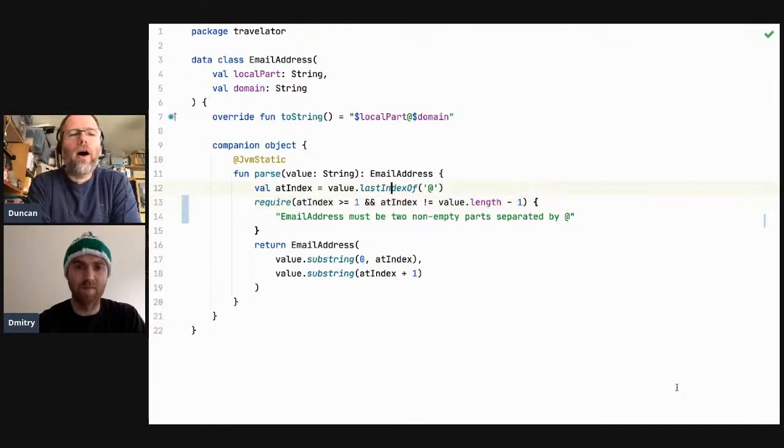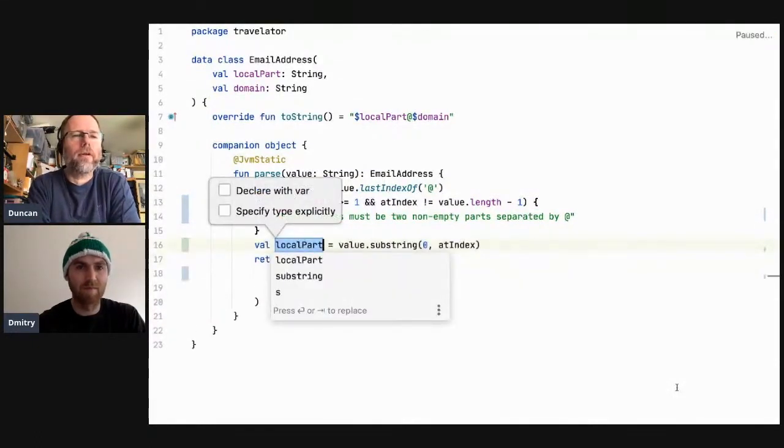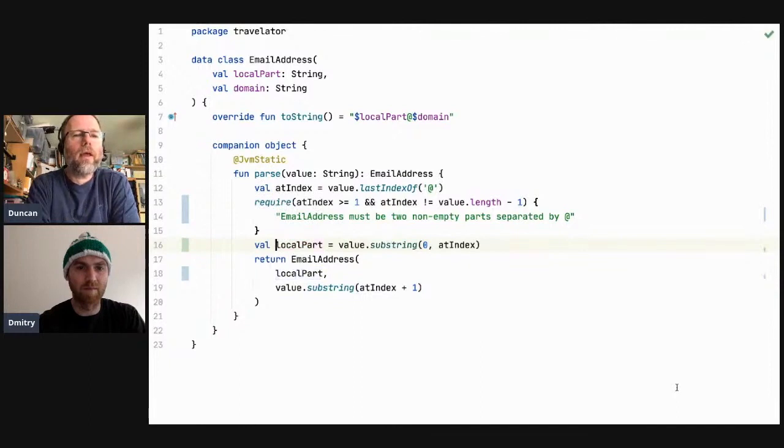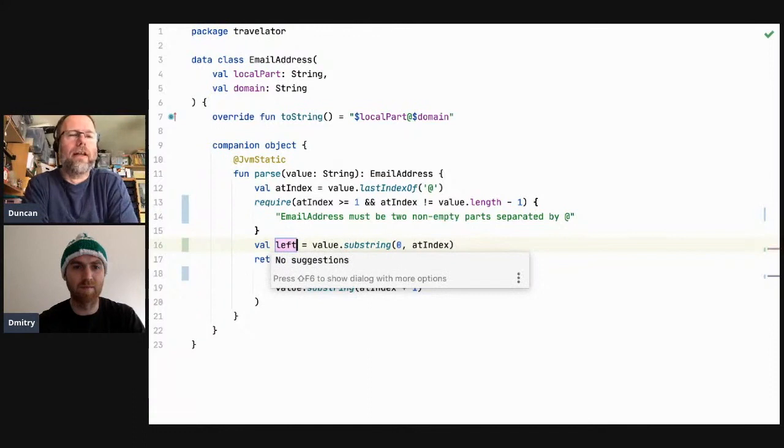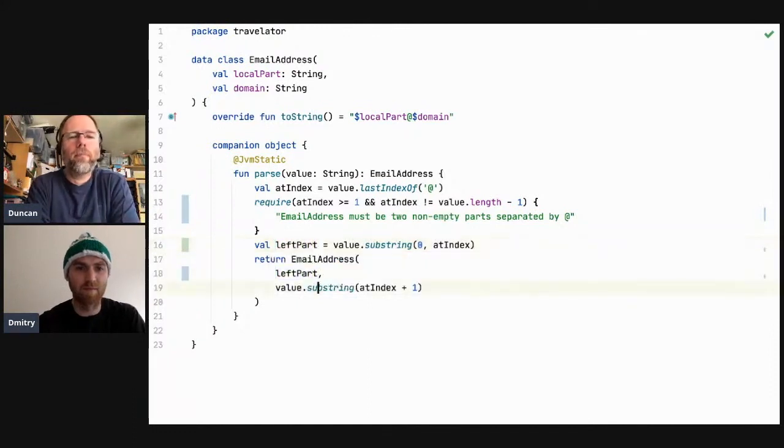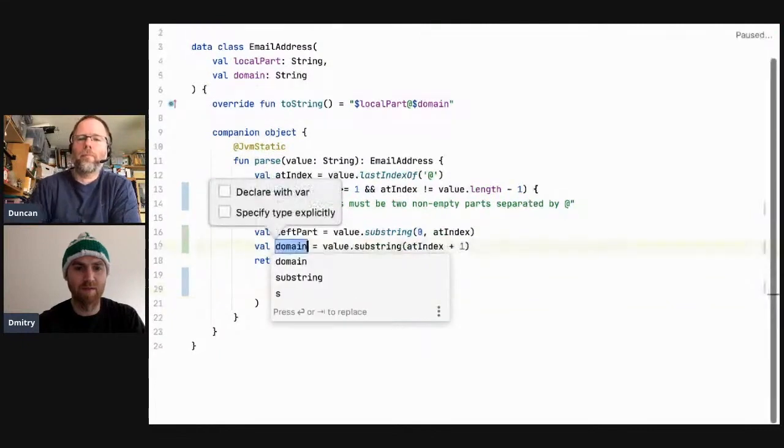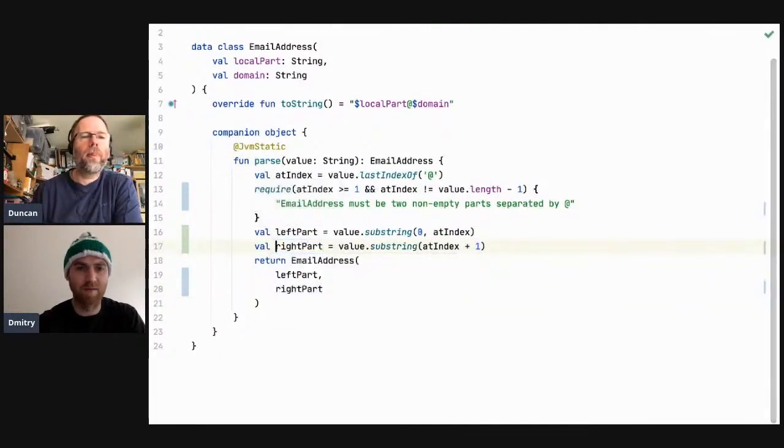So I propose we take the expression on line 17 and extract it into a local variable. That's basically our left part. I mean, it is our local part, but if we're thinking more generally, it's our left part. And that's our right part. And we can do splits maybe.